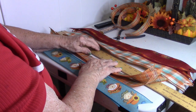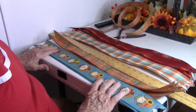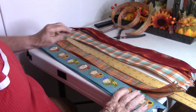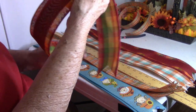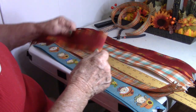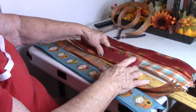Now I'm going to make 6-inch loops, and they should be about 6-inch tails when I finish doing that. This is a 12-loop bow, which means that everything is going in the same direction the first time, and then I'll go in the other direction the second time. So the easiest way to do that is just put your ribbon in half. Find a place to measure 6 inches. I'm going to go from 20 to 14.